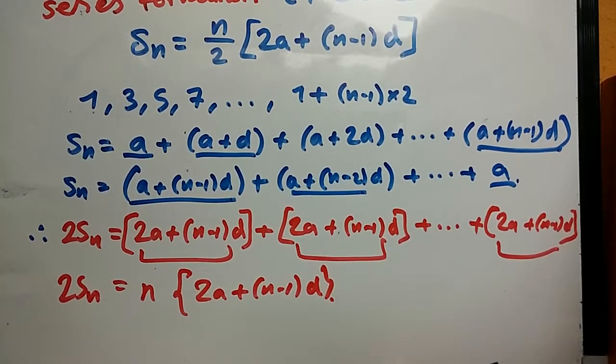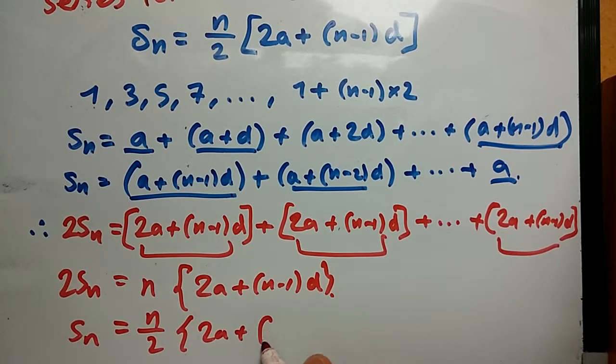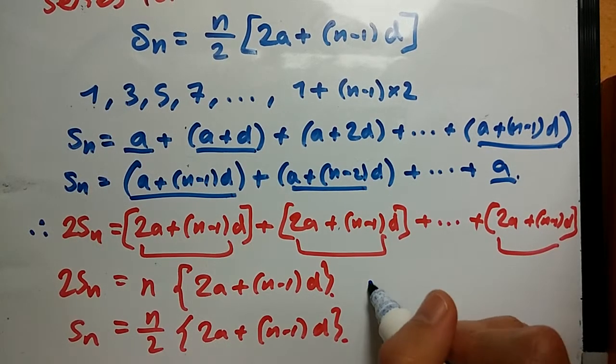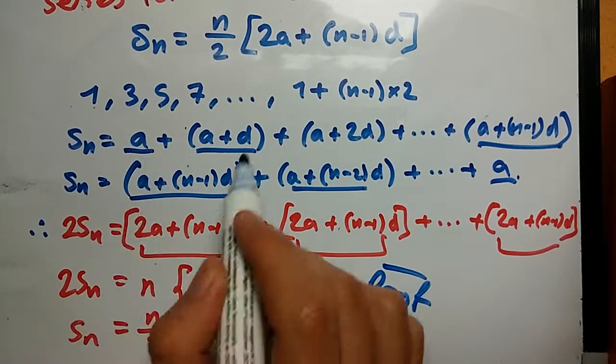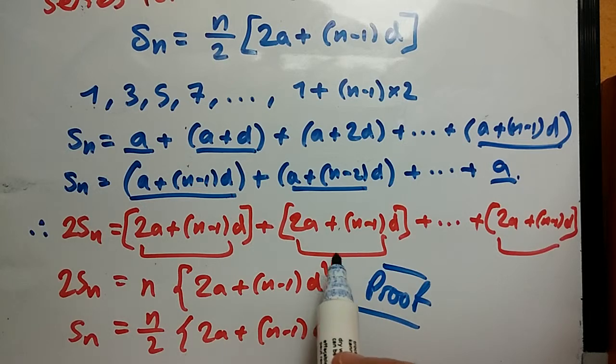And lastly, we're doing some nice little algebra here. We could just divide by 2. So this means Sn equals n over 2 times our original expression. And guys, that's it. This is the proof. It's actually a very basic proof. The general idea is to notice that when you're adding terms, you're going to get the same term in every pair, so you can just factorize it n lots of times.